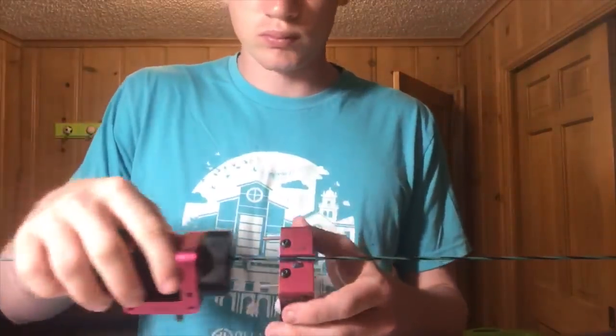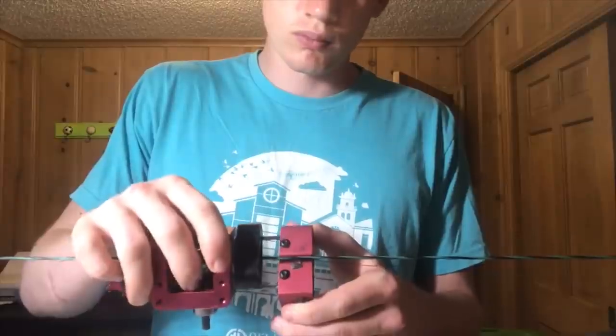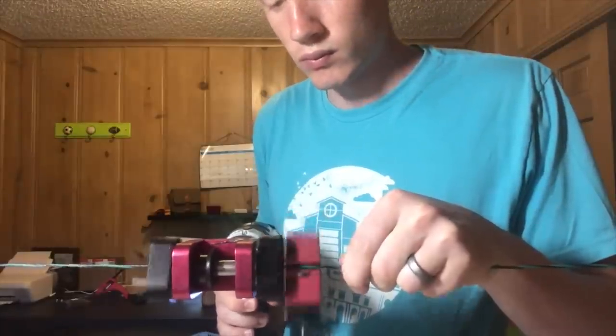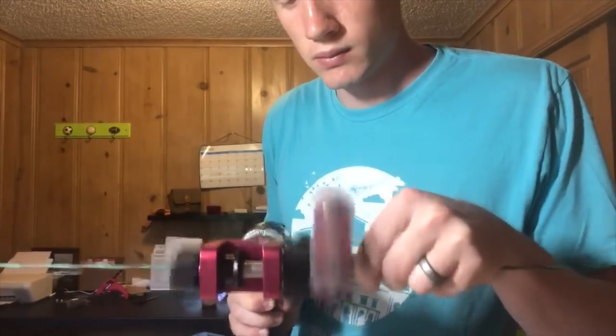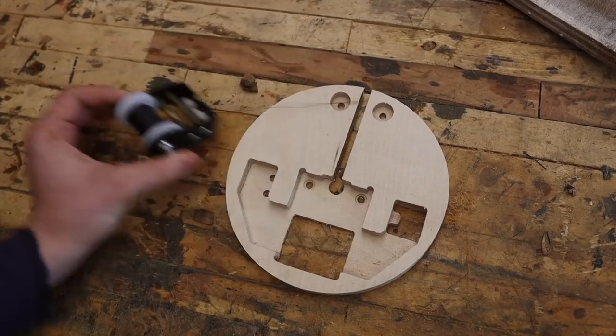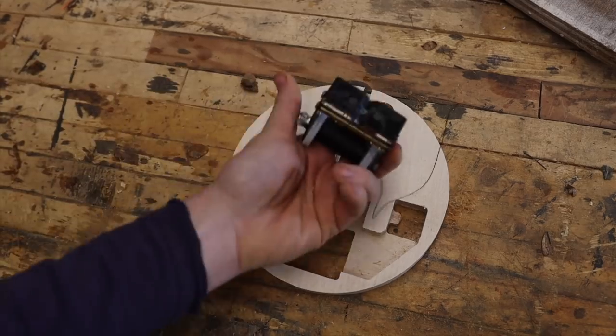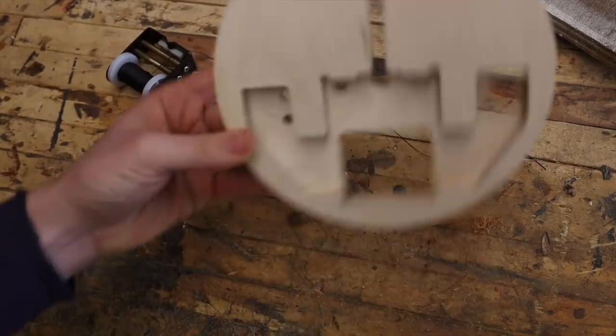Now there's another serving jig that's out there on the market that's drill powered, that has gears, and it's $200 plus, $210 depending on where you get it from. That's pretty pricey for the average person just serving. Is there a way that we can take a $15 serving jig and make our own?